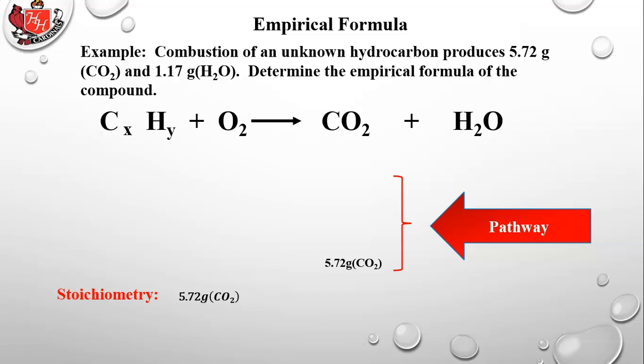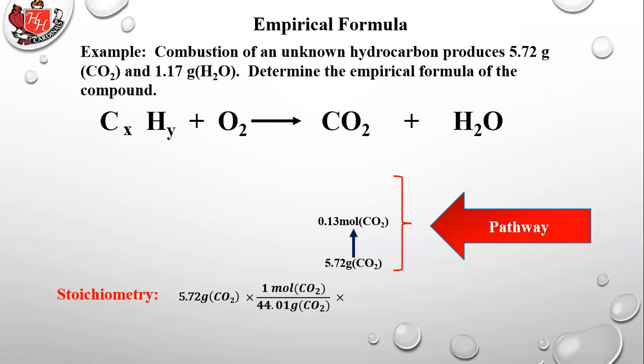So we said we're starting off with 5.72 grams of CO2. That's stated in the problem. Now we need to do the molar mass, which we did on the last slide, but we're going to do it again, put it all into one equation here. So that's the molar mass of carbon dioxide, 1 mole for every 44.01 grams of CO2. And up above there where that arrow is pointing, that means you have 0.13 moles of CO2.